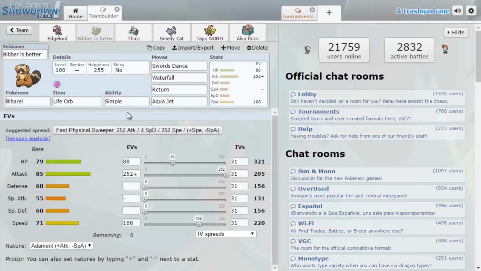But this set, because it gets Sword Stance now in Pokemon Sun and Moon, and it gets the ability Simple, one Sword Stance gives it +4 attack, so it hits super hard, and it has access to Aqua Jet, so it's able to out-prioritize a ton of things. It's also not that slow anyway.